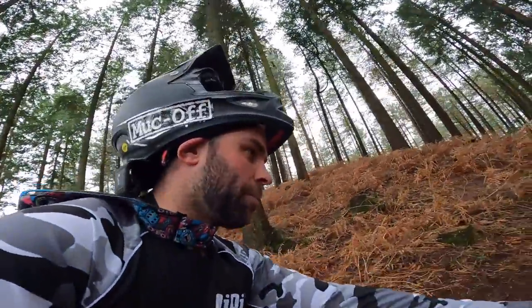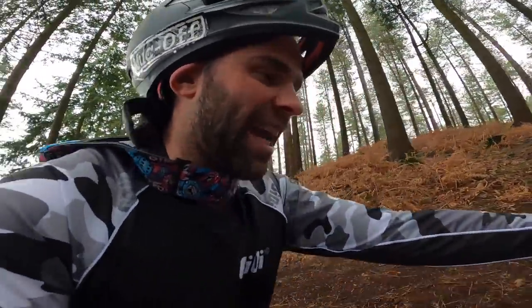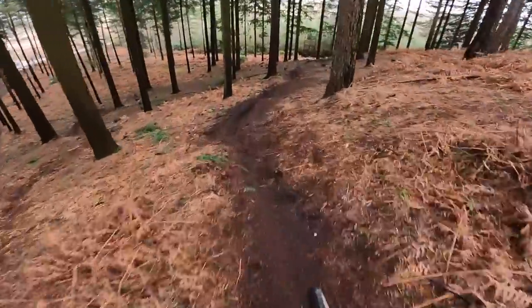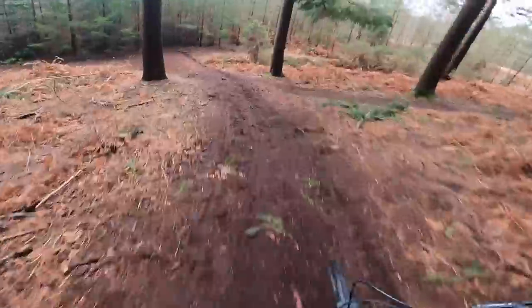I'm not gonna lie, we're not blessed with big hills. So we're just gonna make the most of pushing up a couple of 30-second legendary tracks. They're not the most tech, but I'm sure we can still have a good time. Nice and fun, down the lokes, nice and easy trails. So sick being on a downhill bike.